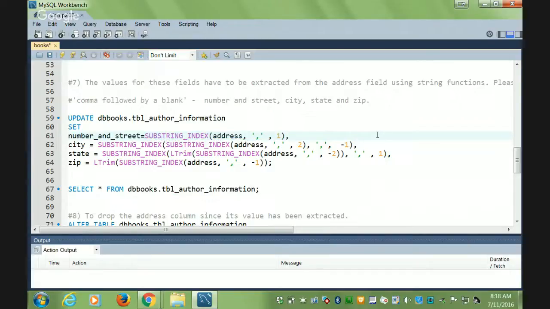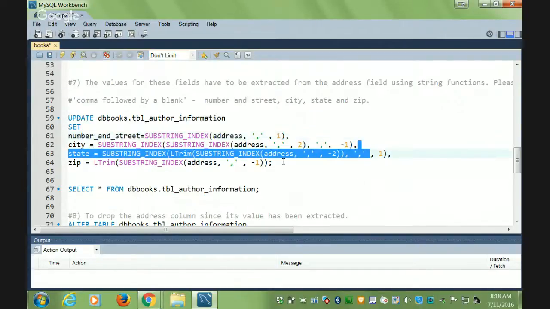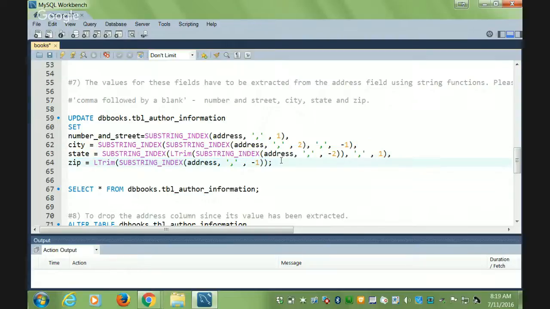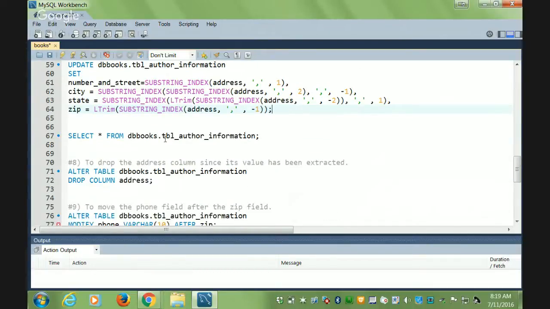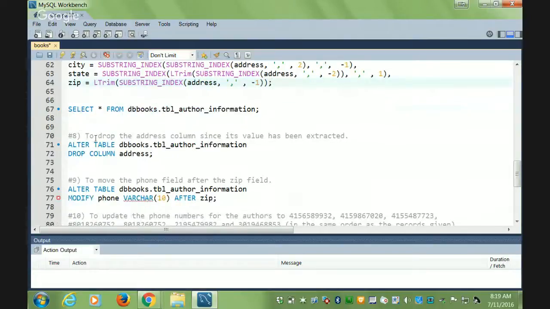So now I have all the 4 fields set properly. Remember, whenever I am setting more than one field, all I have to do is separate them by commas. So I have commas between each field and the semicolon at the end. Job done. This was the only major thing that was left last week from this script, but we'll move forward. I just did a select to see everything was working. Of course, once it is done, I'll remove all my extra select statements. It's a mess, right?